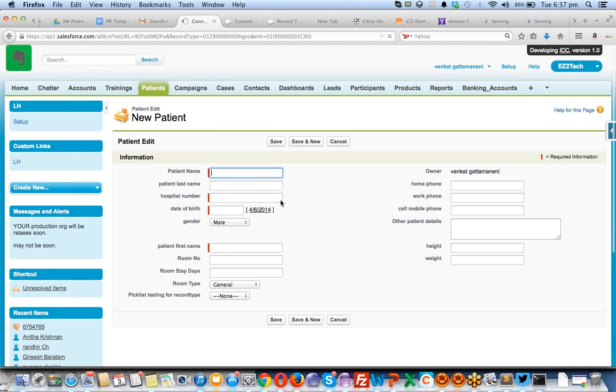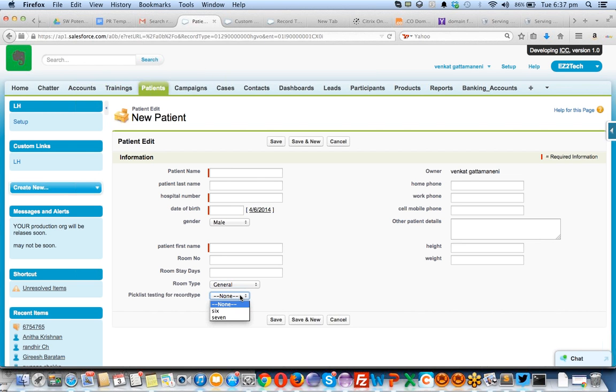Now you're going to see the room fields, all this stuff. See, this guy is an in-house patient. I can see the room stay days because he can stay for 1 month, he can stay for 2 months, he can stay for 5 days also. And I can even see the AC room type equal to AC intensive care, all these types of fields, because this guy is an in-house patient.